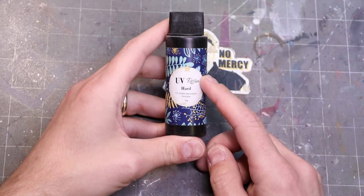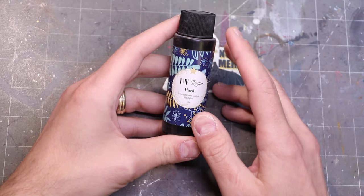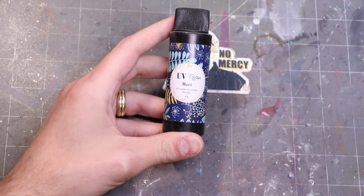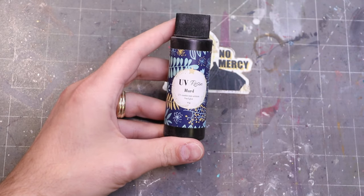The third is something that has come into a lot of attention much more recently in the miniature painting world, but has been around for quite a while in the jewelry making world, and that is UV or light reactive resin. That is usually, again, a single part, but it specifically reacts to UV light, usually a little UV flashlight that you utilize that will then harden it quite quickly. And so those are your three options. Let's talk about the strengths and weaknesses of each.